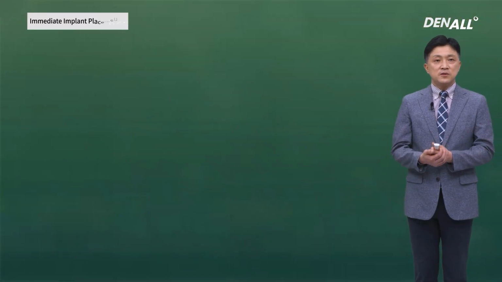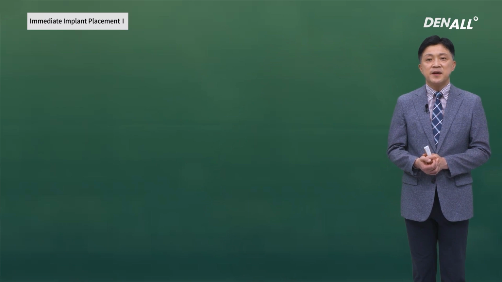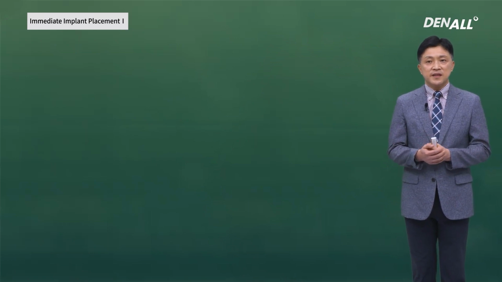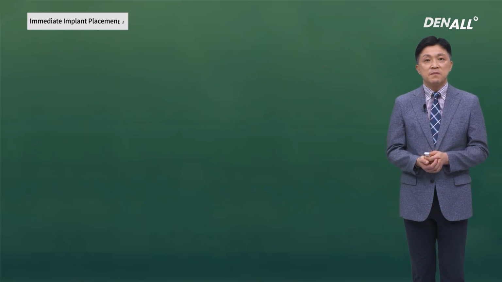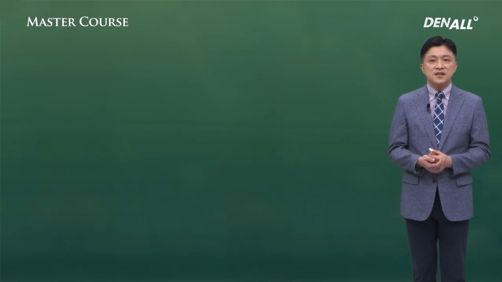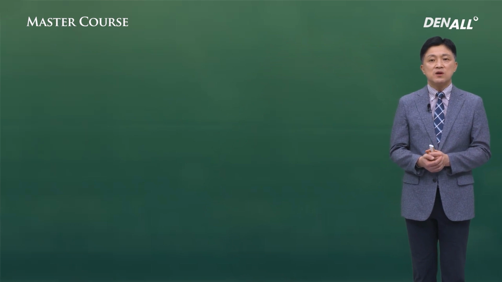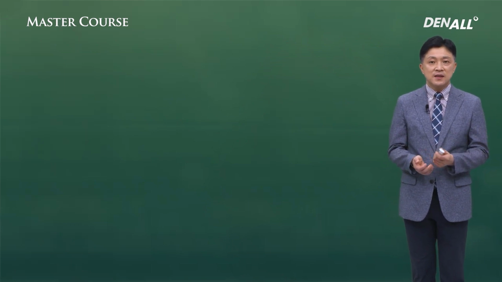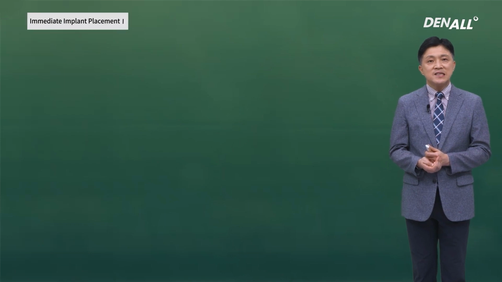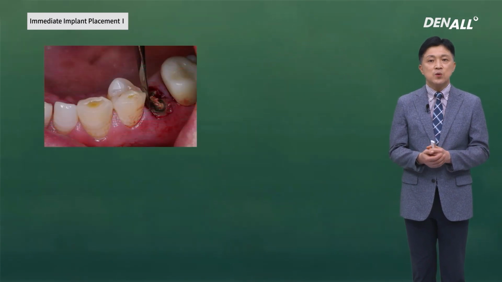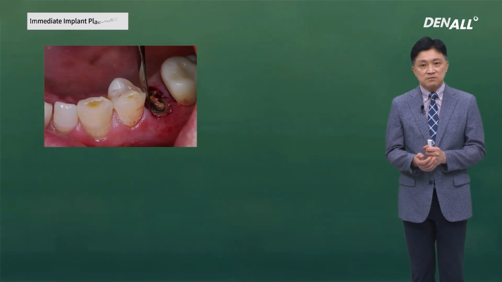This is summary. Today I've talked about immediate implant placement. As mentioned, you need to equip yourself with sufficient amount of knowledge before you go ahead and perform immediate implant placement. These days, immediate implant placement is a treatment option we can provide daily. One of the important factors in doing immediate implant placement, you need to do atraumatic extraction. When you do immediate implant placement, in order to get good result, starting from extraction, you need to minimize damage to the surrounding tissue.